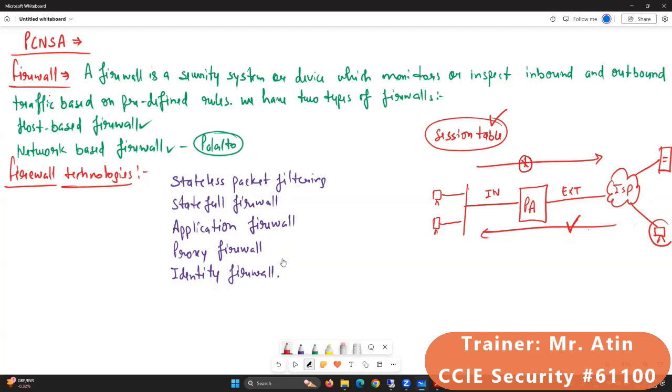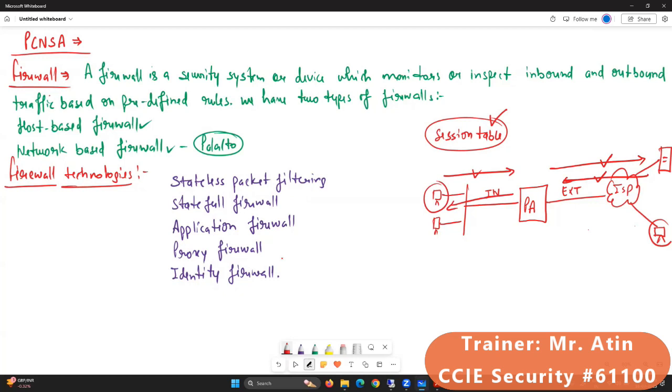Whenever these internal users try to send traffic through the firewall, the firewall will intercept that traffic and hold it, and after that it will initiate a new connection with the destination server. Okay, and here it will try to establish the connection. Once this connection is established, then the firewall will complete the original connection also. So this is called performing proxy. Here the firewall is intercepting this connection and initiating a new connection on behalf of this endpoint. Okay, that's why it is called a proxy firewall.